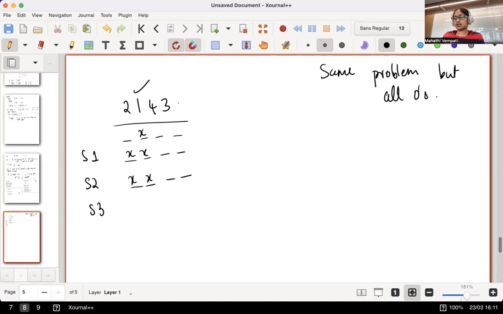Wait, what is this telling us? This is telling us the constraints. If 1 is x, 3 has to be x. Those were the constraints. And then these guys can be whatever.